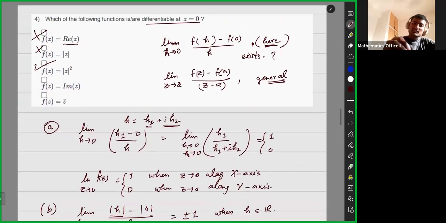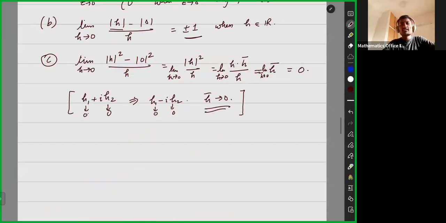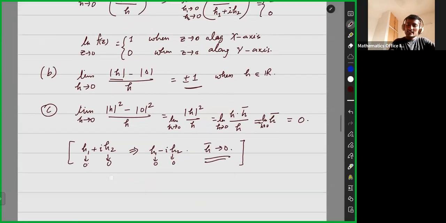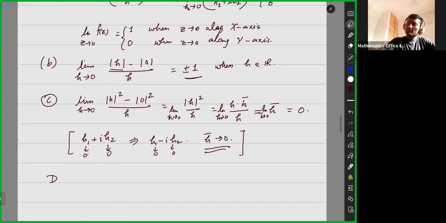The fourth part is the same as the first part, and it is most likely incorrect. The imaginary part of z. But how will you prove it? You should get two sequences which are going to 0, but after applying f, they are going to different places, right? Either the limit does not exist, or they exist but they're different. One is going to maybe 0, another is going to maybe 1, something like that. So part D, I think I should know. You can.